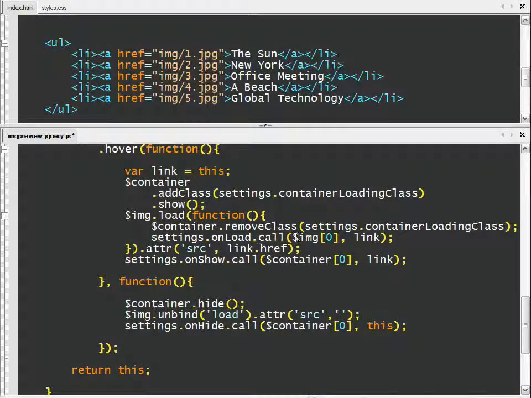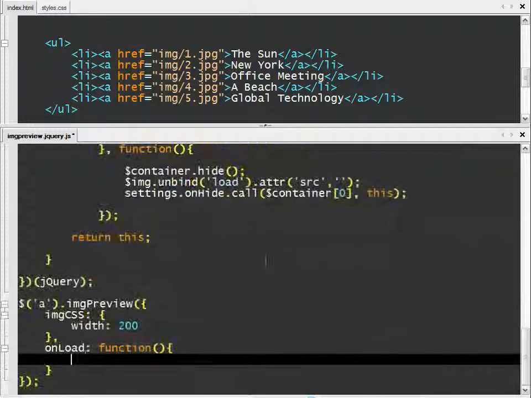earlier we called the onload function within the context of the image. This means we can access the image through the this keyword, and then we can animate it. Opacity 1 over 400 milliseconds.